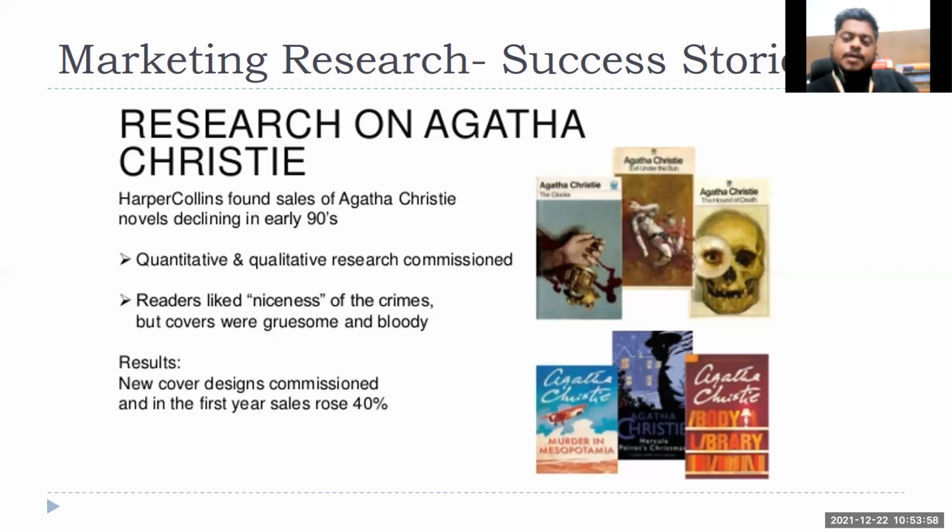But it happened otherwise. When they collected data, they came to know that people were interested to read the story. They were interested to travel along with the author to have that suspense in their mind. But they were not willing to look at those images lying near the bed or near the table. That's why they changed the covers, the books were circulated again, and now the sales increased. So that is something I was talking about before: our own assumptions might be incorrect unless we have done that kind of research.